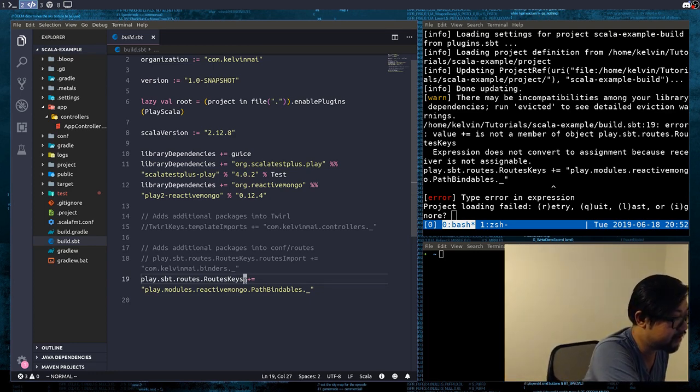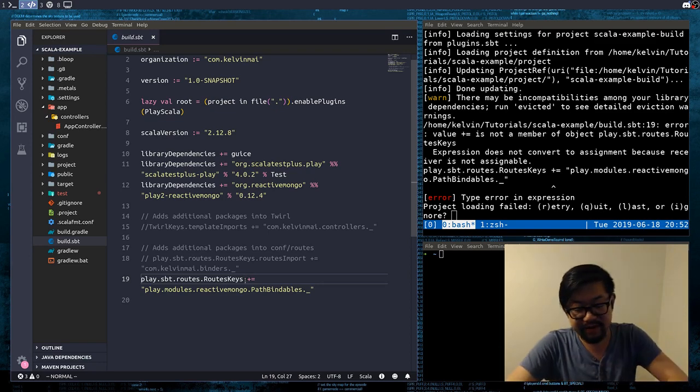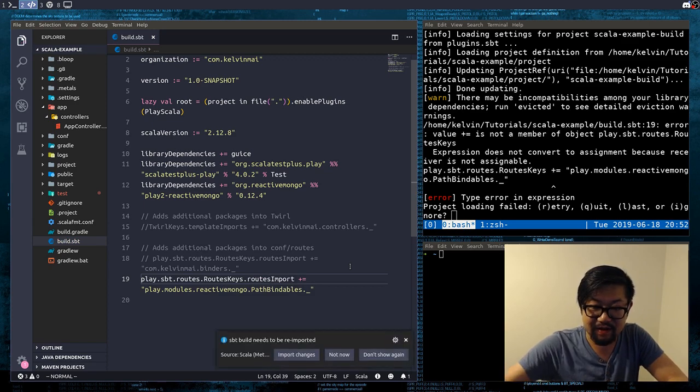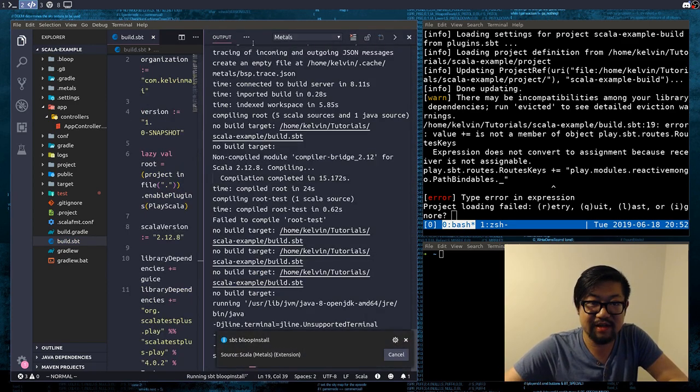Let me check build.sbt. Yeah, of course. All right, keys dot. Where's my dot? Oh, okay. Routes imports. All right, import changes for the last time.